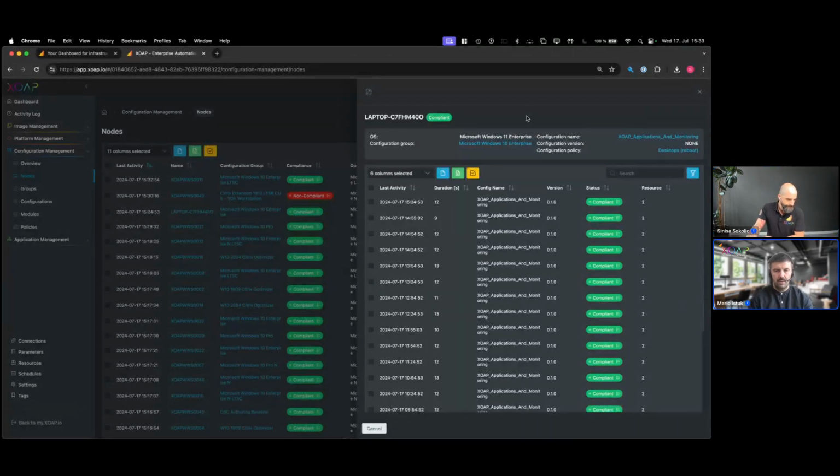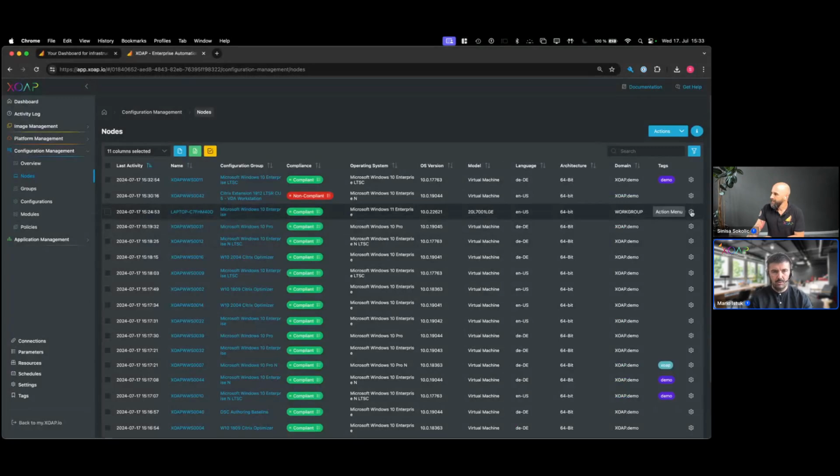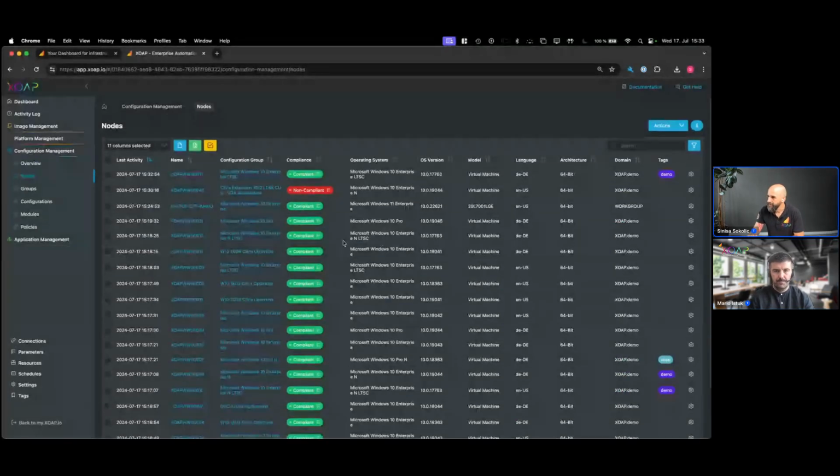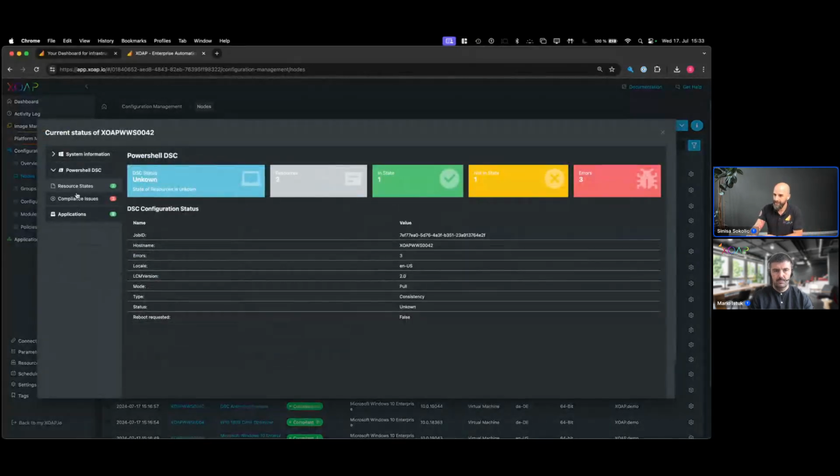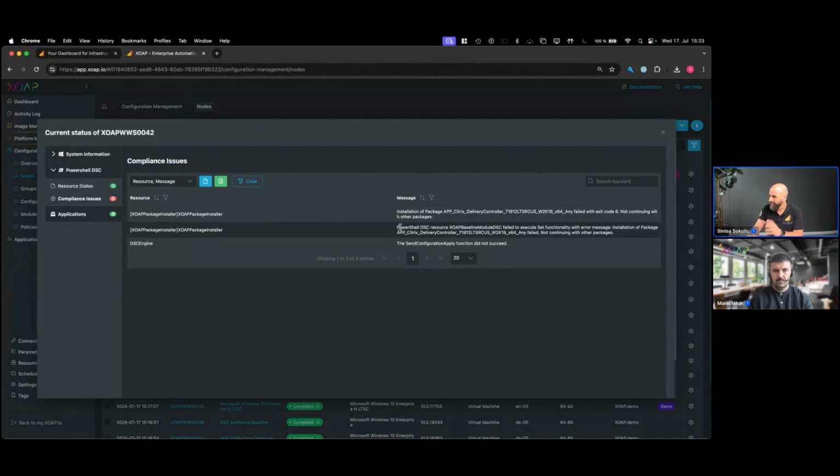One question to that. It's not only the configuration that is checked. You mentioned that you can also see if an application returns an error code. Yeah, what you can still see in the node details, and we had that in the past, and we also have it here, is if an application role is assigned to a group of nodes, and a node tries to install an application, then you also see those details here.